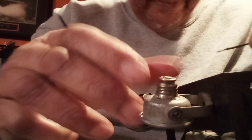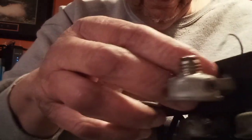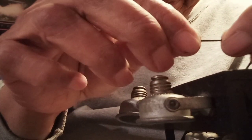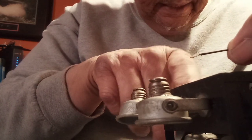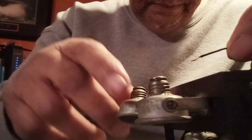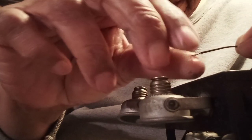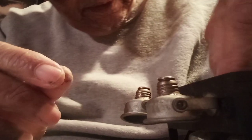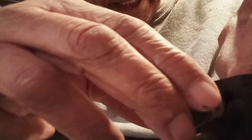Okay, we're going to take the wire right here, and there's a hole. I know you can't see it, but it's where the manufacturer has used a tab, put that through a hole to hold the base of the light on. And so then they ran the wire up through it.